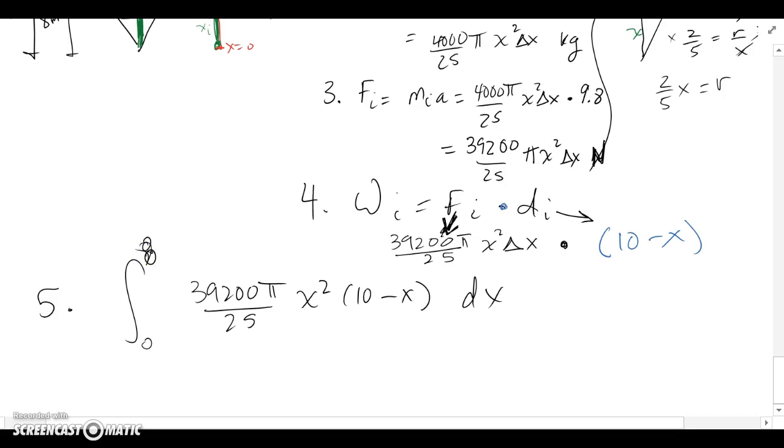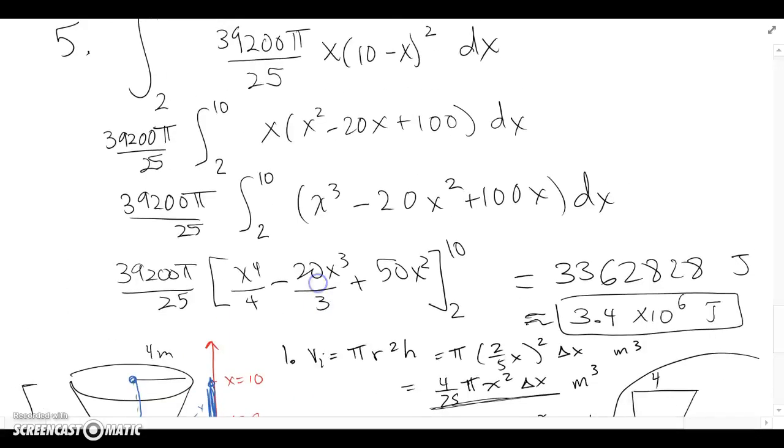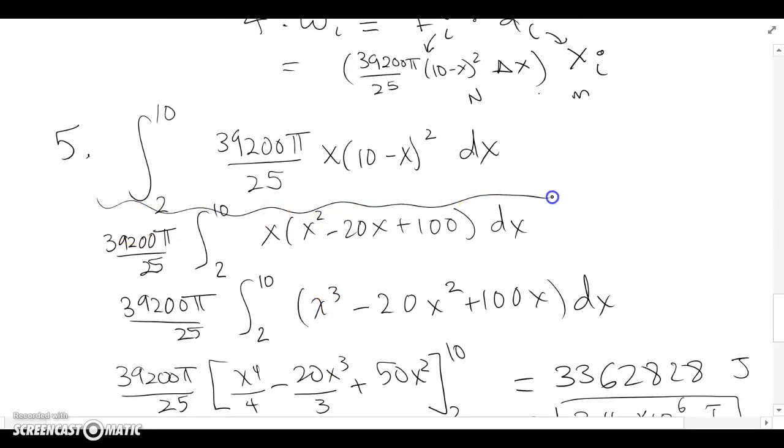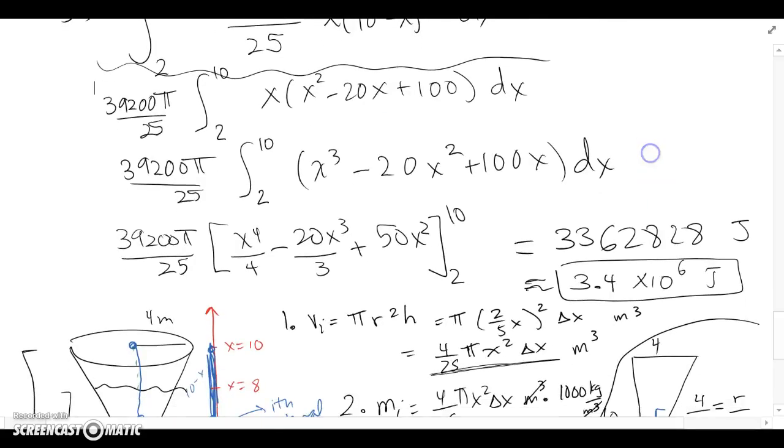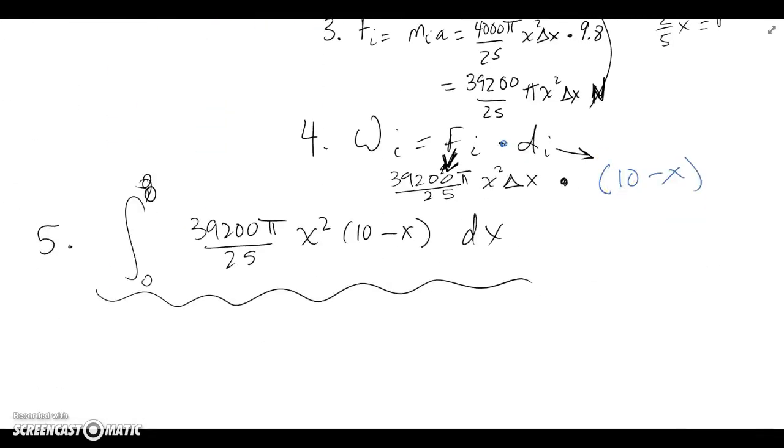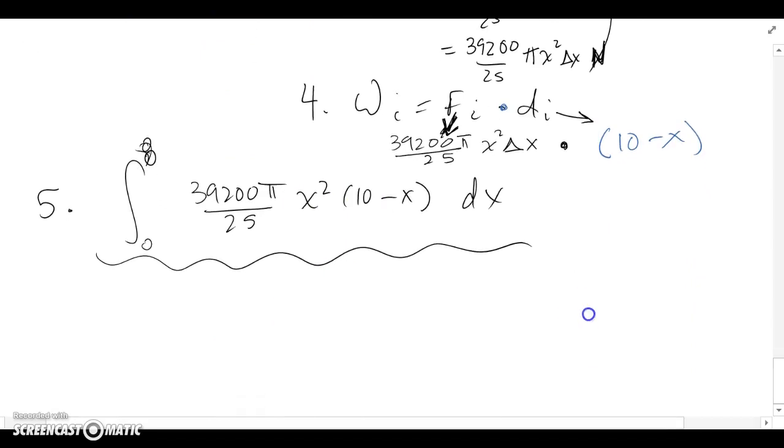Notice this integral looks different than the integral we did up here. The limits are different, the distance represented is a little bit different, and so is the radius based on our axis. However, if we distribute the x squared, multiply it out, and look at the work done, it will be exactly the same with this integral as well. It will be 3.4 times 10 to the 6 joules. So it gives you the exact same amount of work done, even though the integral is set up differently.